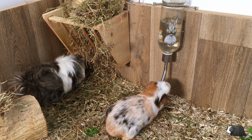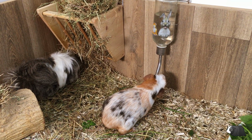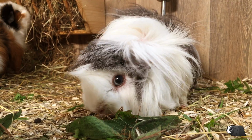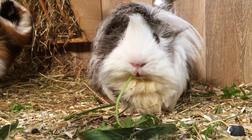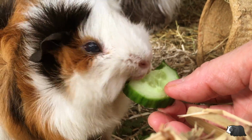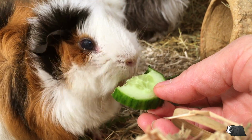There is no definitive answer to how much water guinea pigs should drink. It depends on the weather and also on how much water content is in their food. Foods such as lettuce, cucumbers and celery all have a lot of water in them, so they may not need to drink so much if they have had these vegetables as part of their daily fresh food portion.